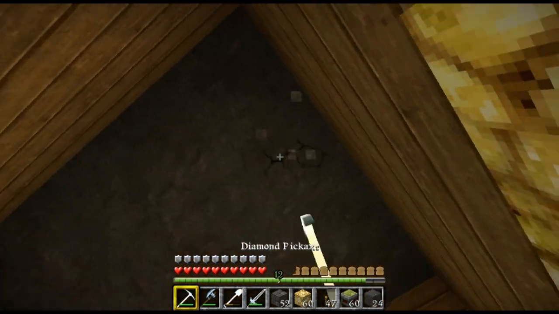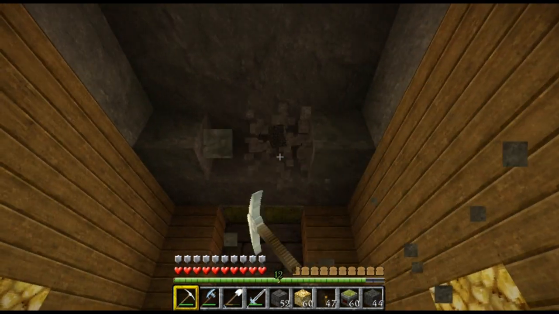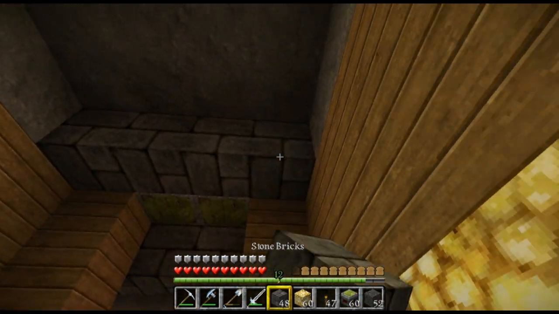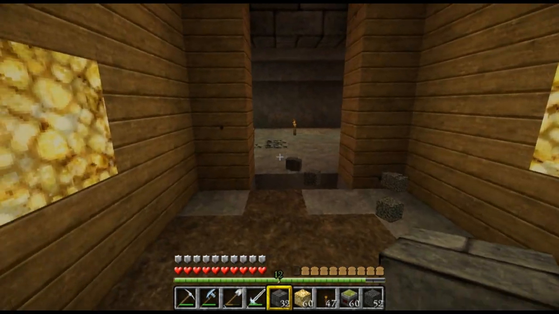Okay, now we can replace the roof. Replace this roof with stone brick, because that's the way I want it. You can use whatever block you like when doing this, but I don't know, I'm obsessed with these stone bricks. I like it.